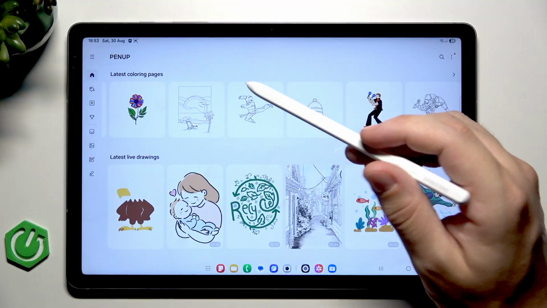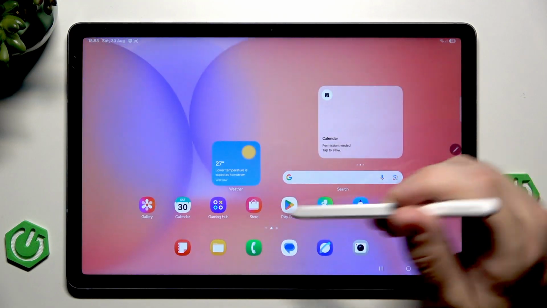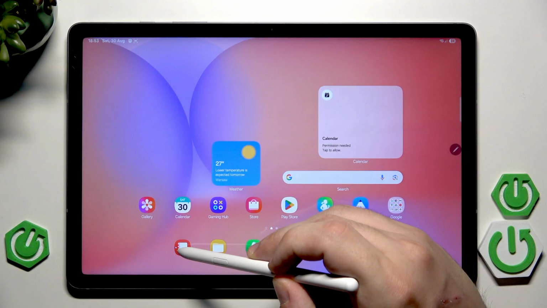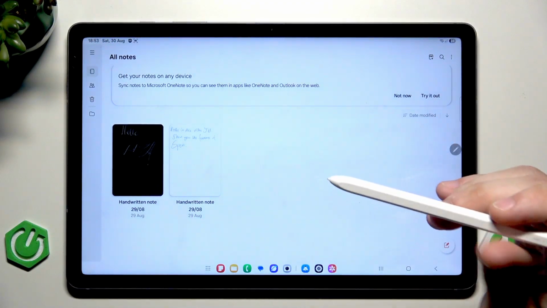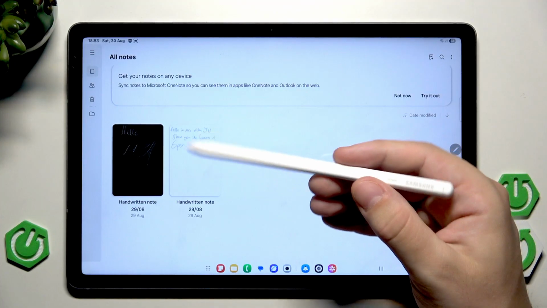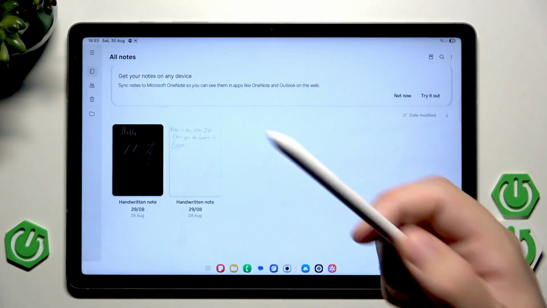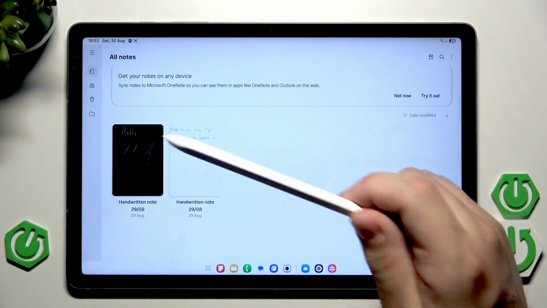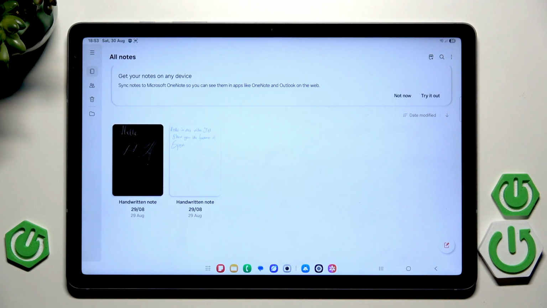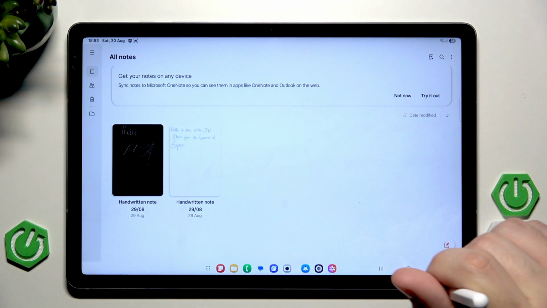The Samsung Pen, of course, gives us a lot of things that can boost the comfort of usage. The pen is of course best for taking notes and drawings. If you're a kind of person who likes to draw, using the S Pen is a must-have, and I really suggest you should start using it.